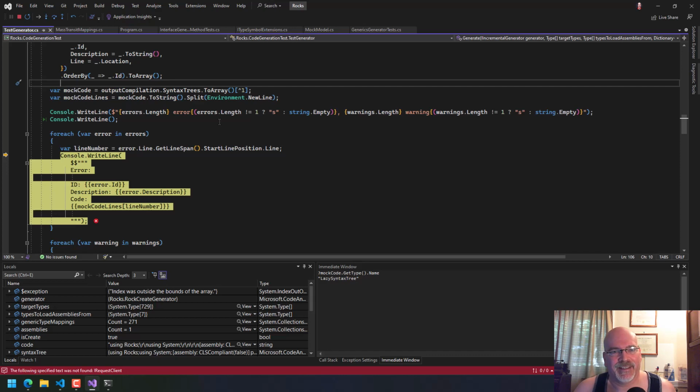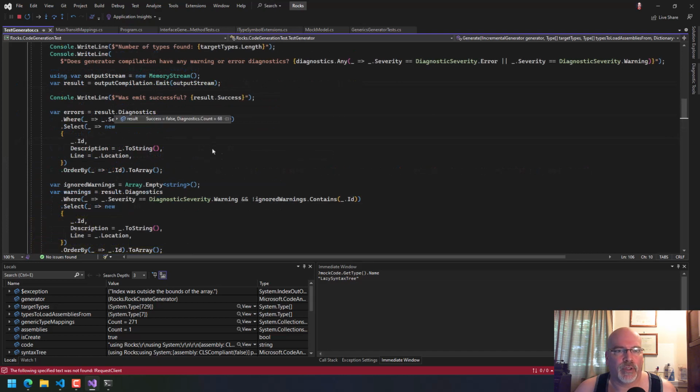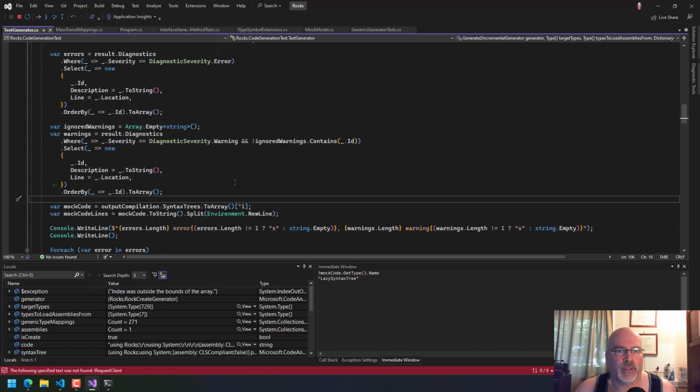And then, yeah, because the errors are from the result and the diagnostics, the result of the compilation. And the output compilation, all the trees, it should come from that. Unless there is an issue with that potential split there. Like the split isn't actually happening on the correct line. I don't know. Anyway, I'm babbling right now.